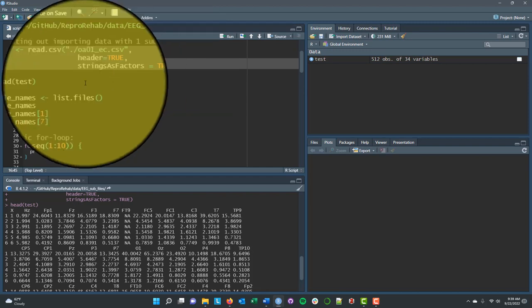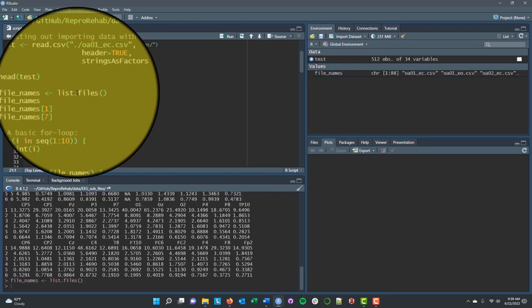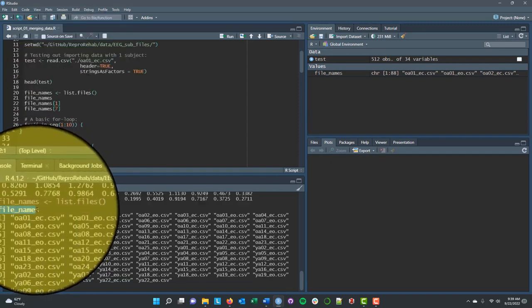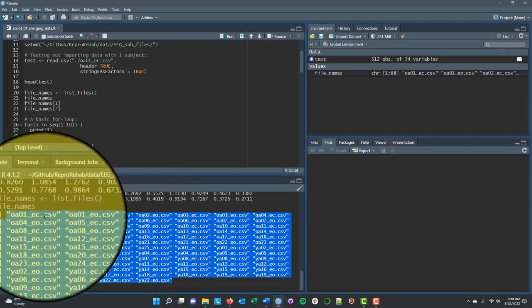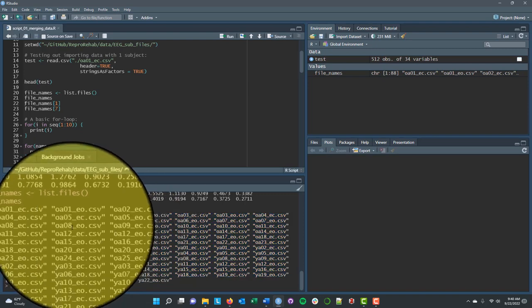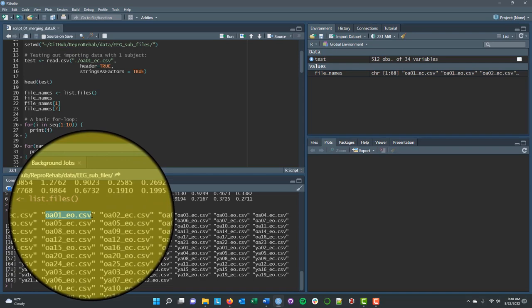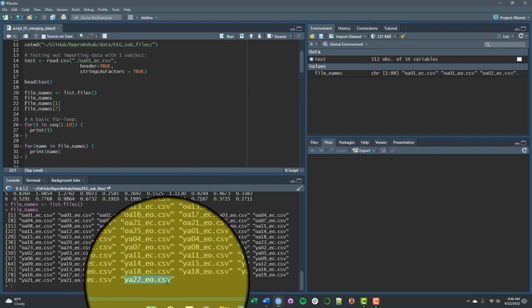So we haven't really worked with loops yet. But the first thing that we're going to do in order to work with this loop is create a list of the things that we want. So I'm going to list all the files in our current working directory, which are the name of each of the subject files, and I'm going to print those to the screen. So I've created this object called file names, and it's a string vector, which has all of the file names that we're going to want to use, right? Because we're going to want to open up this one and import it into R. Then we're going to want to import this one into R, import this one into R, and so on until we get all the way down to the last one.